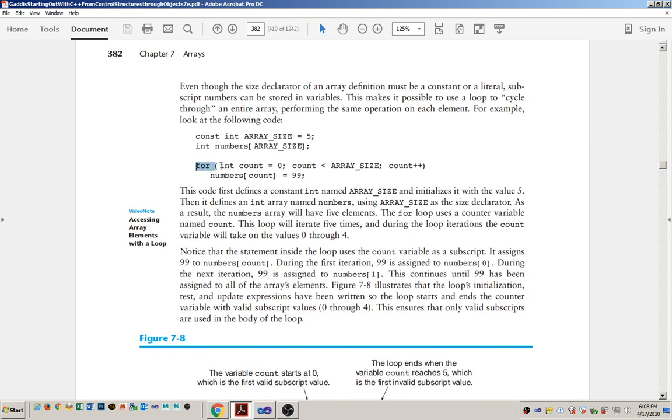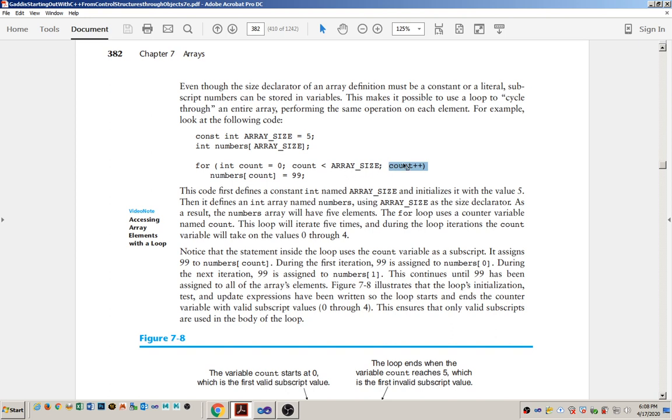So this is what I just said. Here we're going to use a loop instead of using a sequence of cin statements to initialize the contents of an array. Here we're just using a simple for loop, and we have a constant that represents the size of our array, and a count that represents the subscript of the element. So starting off at element number 0, we're going to loop while count is less than the size of the array. And it's important that we're using strictly less than, not less than or equal, because if we went less than or equal, we would try to access number 5, and there is no number 5, right? It goes from 0 to 4.